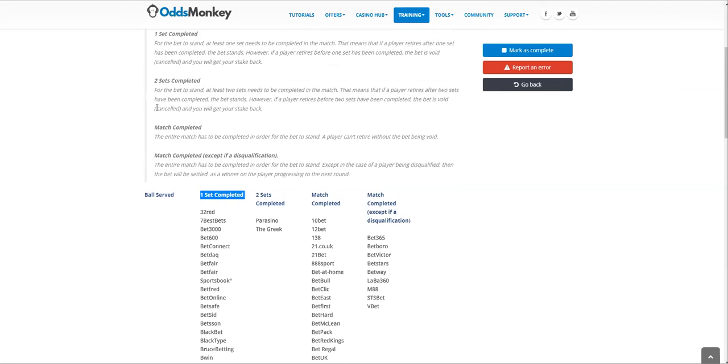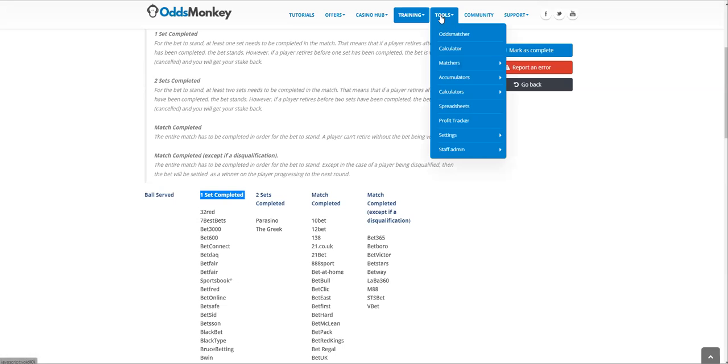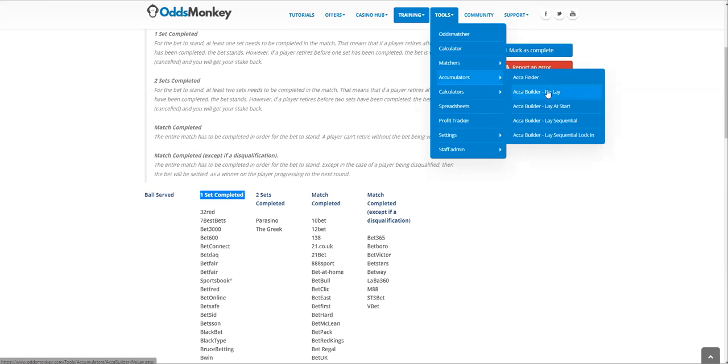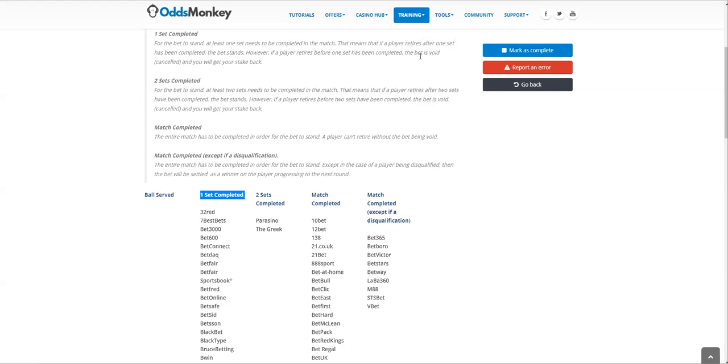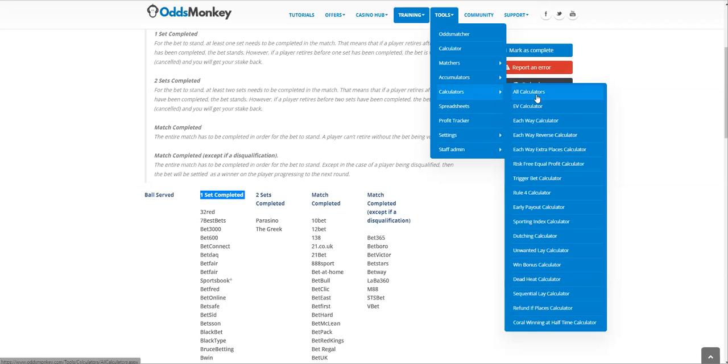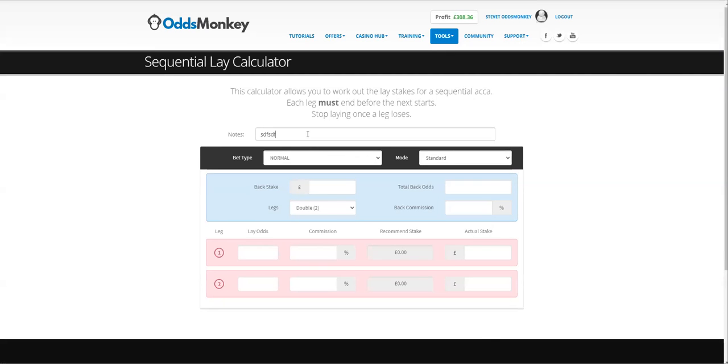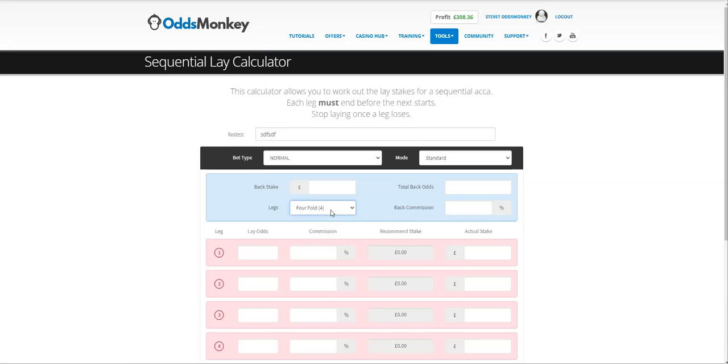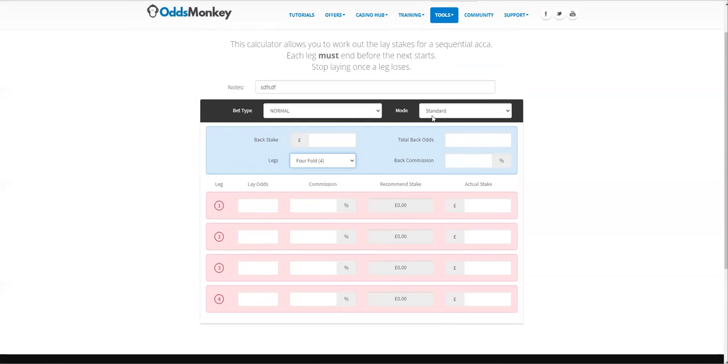Are you better off doing a no lay was the second part of your question. Again, I tend to go towards no lay. I do no lay for most of my accumulators, so that is something you could do. As to how you keep track of it, because it's not actually in the software, you could do it one of 2 ways, really. You could go to the calculators, and if I'm correct, down the bottom, we've got a sequential lay calculator. So you can give it a name in there, and you can add, oh, it's a 3-fold, a 4-fold, things like that.